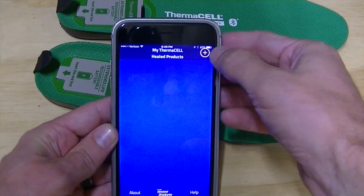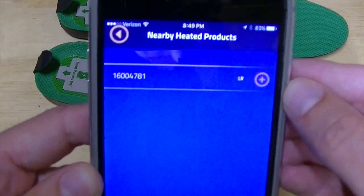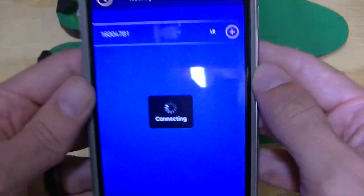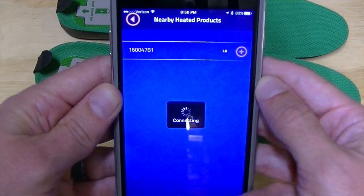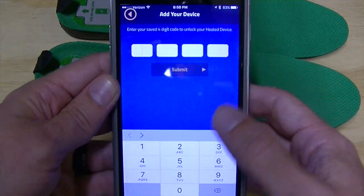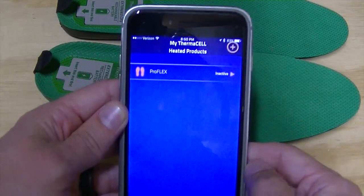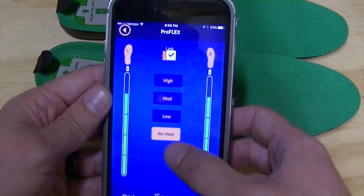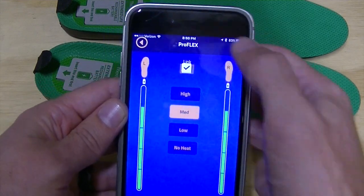When you first set up your app, you're going to have to pair your Bluetooth to the insoles. So we're going to hit the little plus icon here. It's already found, I guess that's the serial number of these particular insoles. I'm going to hit plus. Okay, it's going to ask me to add a 4-digit code. You can make that 4-digit code whatever you want, and now here they are. So if I go into them, I can now unlink them, set them to different settings, or link them back up.